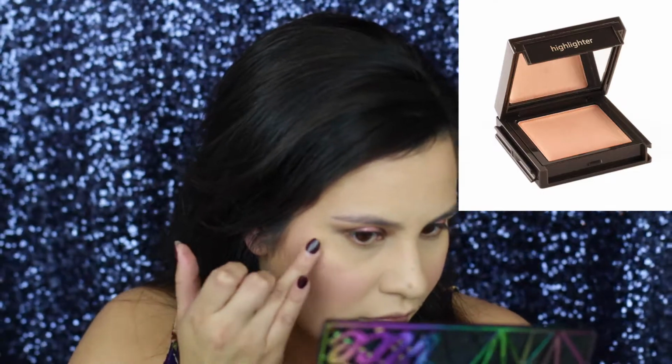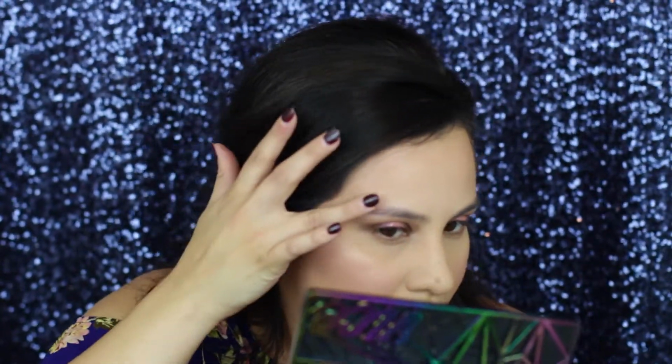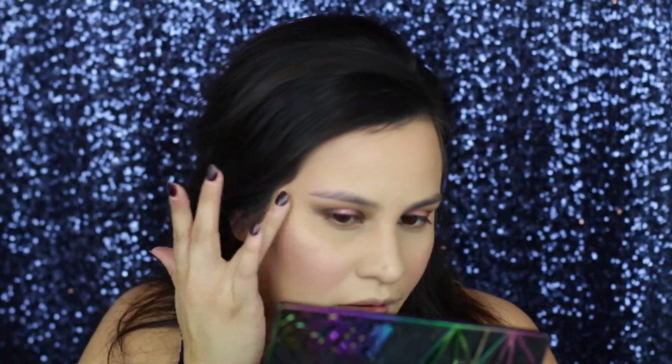My favorite part, highlight. I am just using this Jouer Cosmetics Champagne Cream Highlighter. It is so gorgeous, and I'm just pressing it into the skin with my finger. I basically did a C around my eye, so I started above my brow and blended it down towards my cheekbones. This is just so gorgeous, and because it's a cream, it's nice and skin-like.